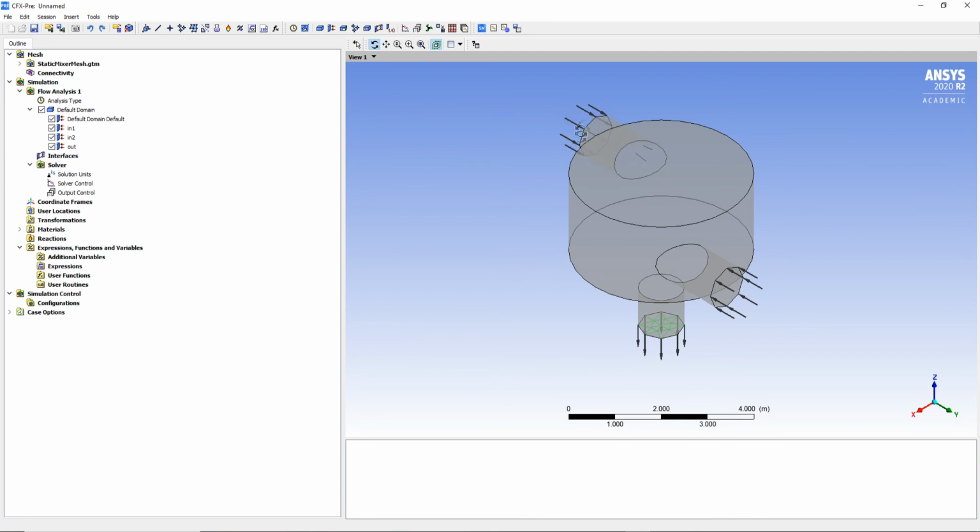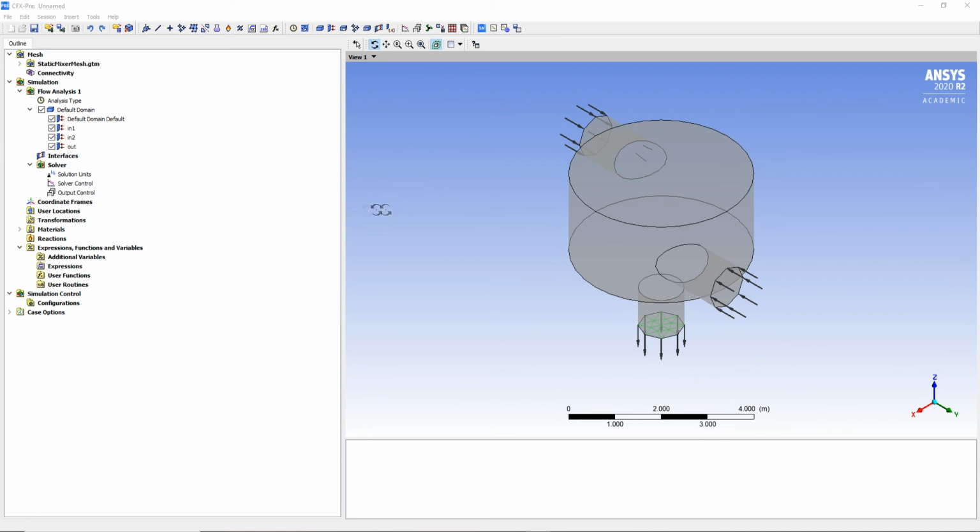This means that these faces right here are inlet boundary condition faces because they're pointing towards our domain. The outlet condition boundary, however, points outwards. So this is a good check to see if you selected the boundaries accordingly, okay?